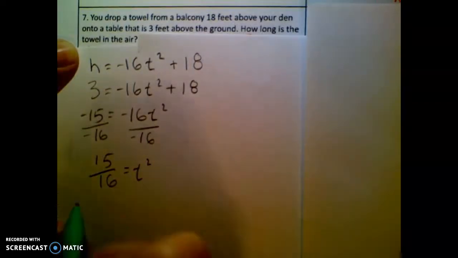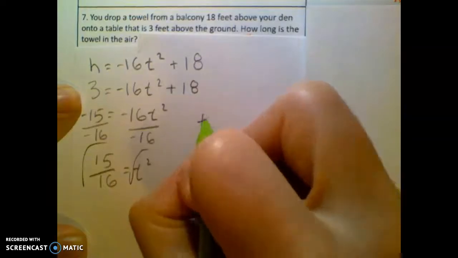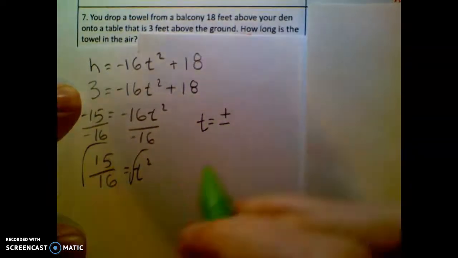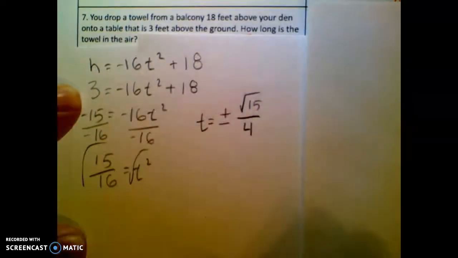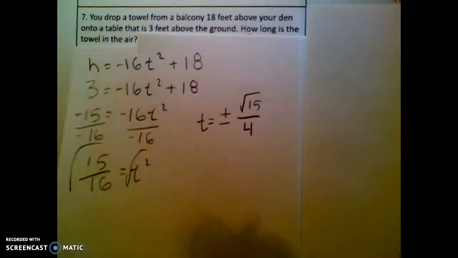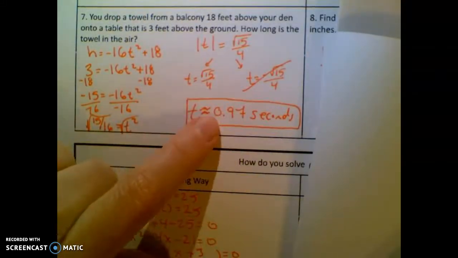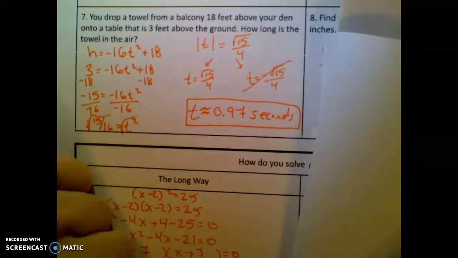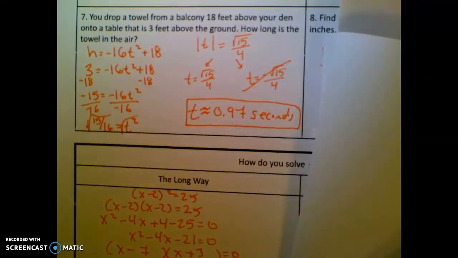You're going to square root both sides. You're going to get t equals plus or minus, I'm skipping the absolute value step. Square root of 15 is just square root of 15. Square root of 16 is 4. So there's your answer if you wanted exact answers. I'm going to go steal the decimal answers. So here's those two. The decimal answers would be a positive 0.97 and a negative 0.97, but obviously in real life time can't be negative, so you would only use that positive answer, so positive 0.97 seconds.